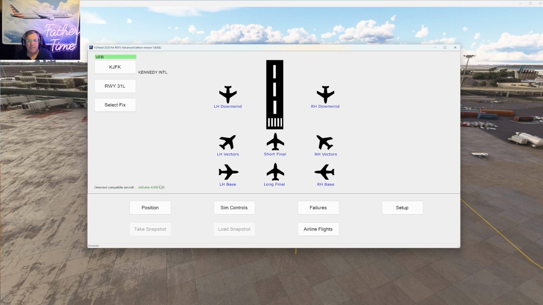So here we are on the panel. This is what I was talking about, multiple panels. I think the actual motto is FSiPanel 2020 for Microsoft Flight Simulator, train like a real pilot. And that's because we don't have much time in the simulator. It's very expensive. So on a recurrent training, they'll beam us back and forth. They'll take snapshots. You can do all that, take snapshots, load snapshots, to put you on final, base, downwind, to get you multiple approaches as quickly as possible. So that's for the multiple approaches.